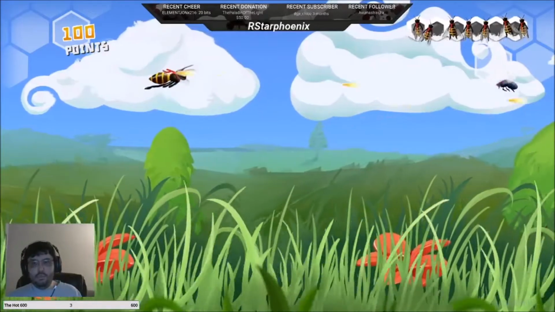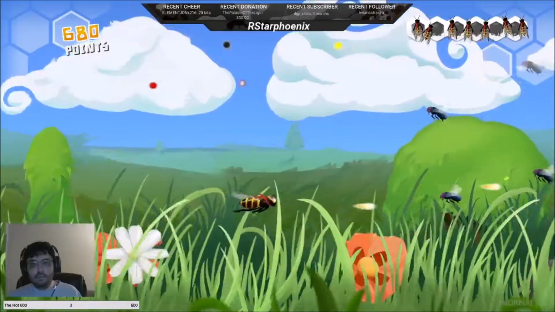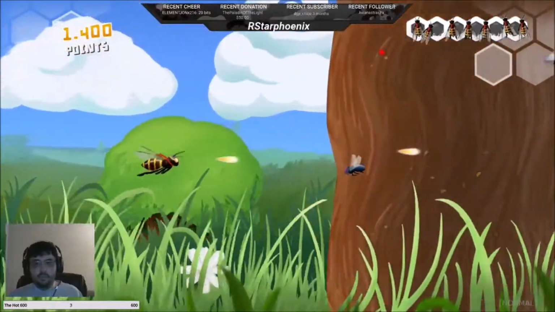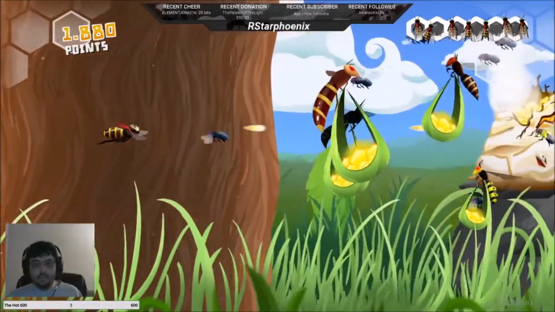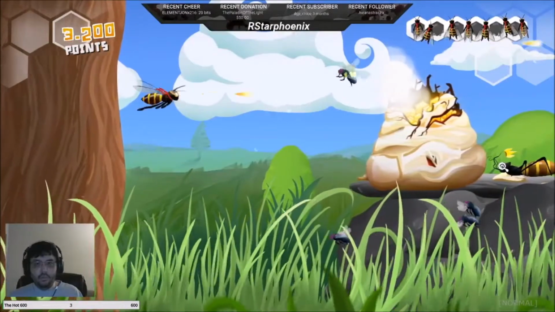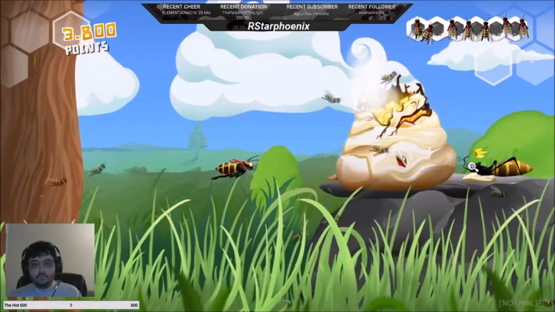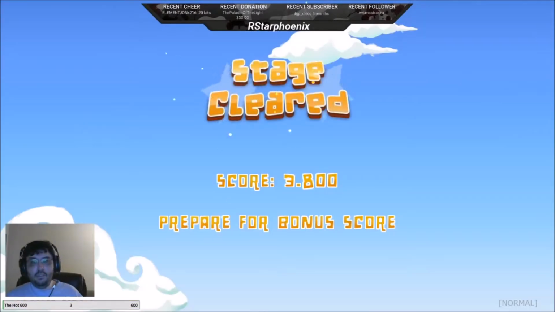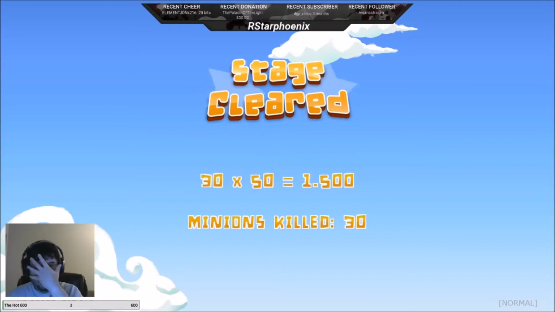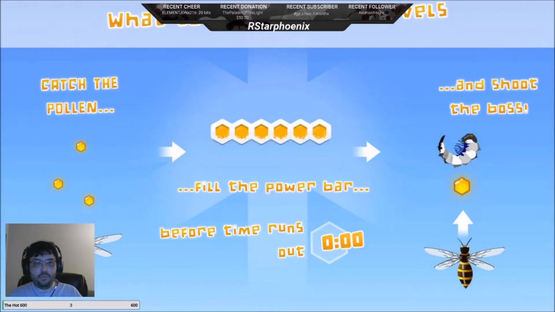There we go. I thought my controller shut itself off for a second. Because this game I had to use the Steam settings for, the controller acts a little bit weird. And they saw the queen and their hive was destroyed. And then at the end it tells you how many things you killed and gives you a score boost.